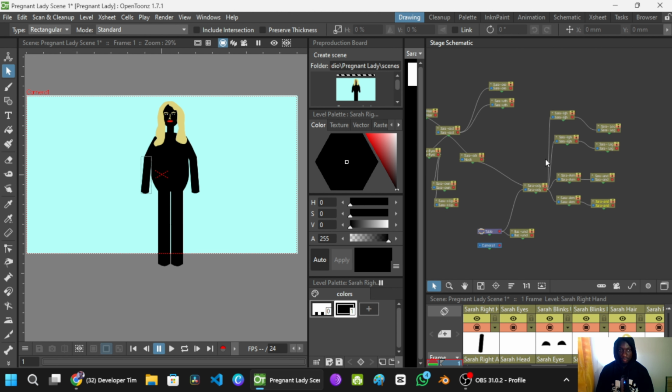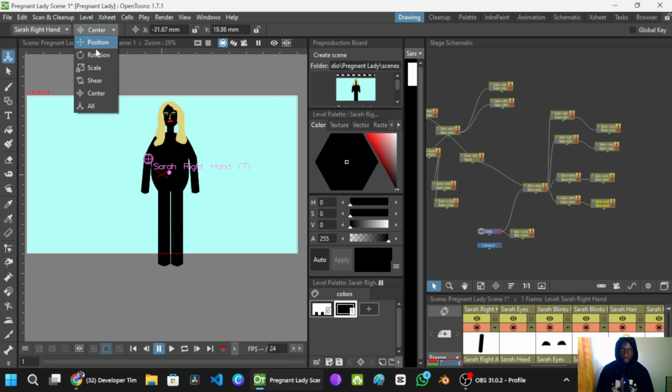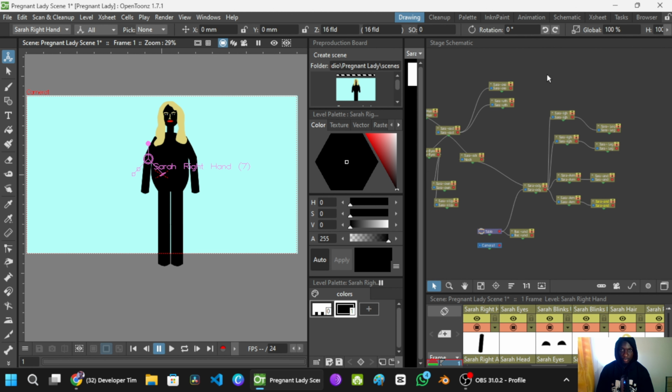So what I'm going to do now is to come here, click here, and click the bone again. This is skeleton 2, click on it. We're going to use all, press all there, and there was no need for me to click skeleton 2 again if I was going to use the all feature.